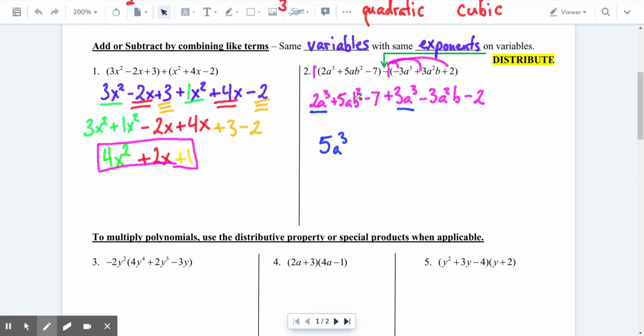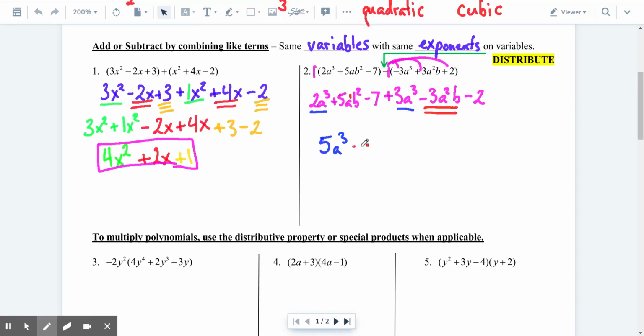Okay, and so I'm going to look around again for the highest exponent that we have on a. Next highest exponent, we have a to the second right here. I'm going to see if we have any others with a to the second. And if you look, we are tempted to choose this one, but this doesn't have a to the second. This actually has a to the first. So these two are not like terms. We have the same letters and that same exponent of 2, but the 2 was on a in this term, and it's on b in this term. So the exponents are not matching where they're located.